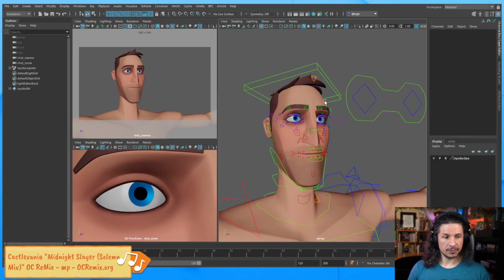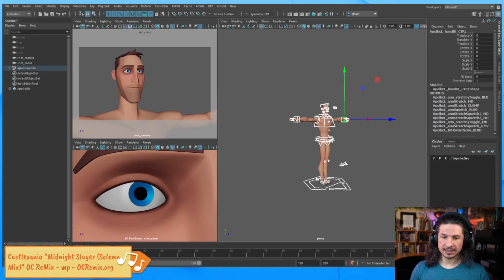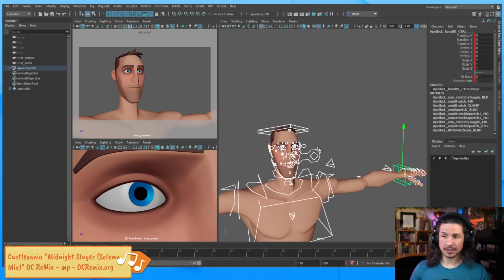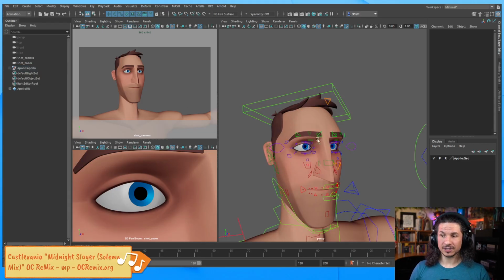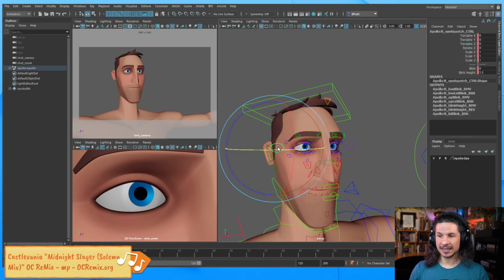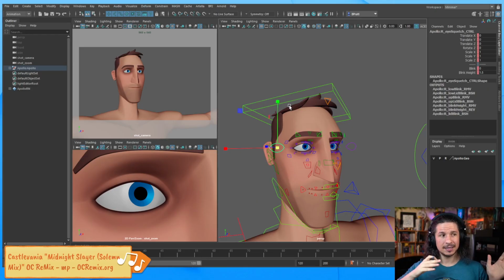So with that, the next thing I like to prepare is just a base key on the character. So I'm just going to take everything, set a key. This way we can always reset the character back. If you have a GUI picker, you can use it if it has a reset option. But in general, I like to have a default pose. That way, if we're starting to really scale up the eyes and move things around and do all sorts of weird things with the rig, we can easily just boop, set it back. We're good to go.